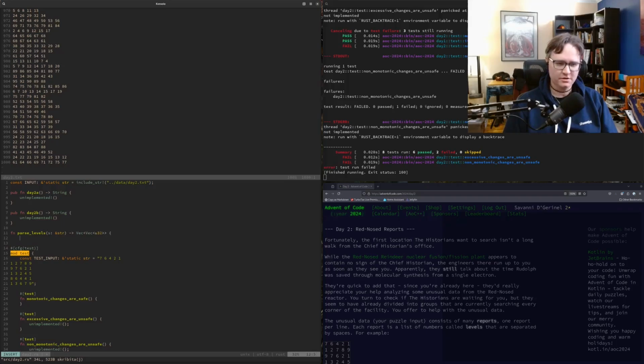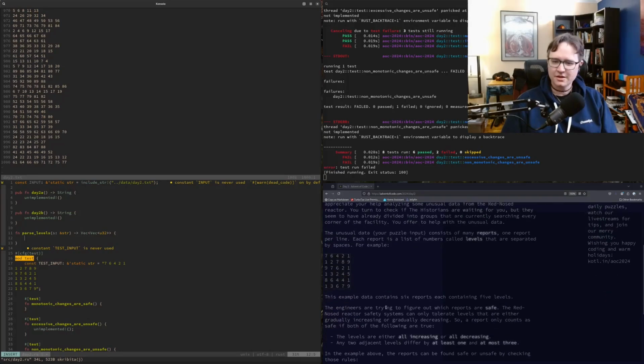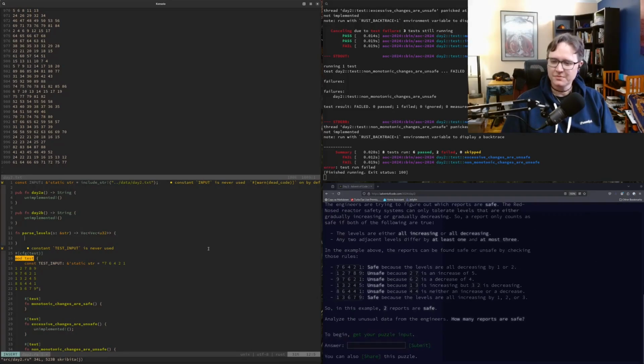My editor can do open and close matching on curly braces and parentheses, but not on angle brackets, which is a little challenging in a language like Rust that uses angle brackets for a lot of generics.